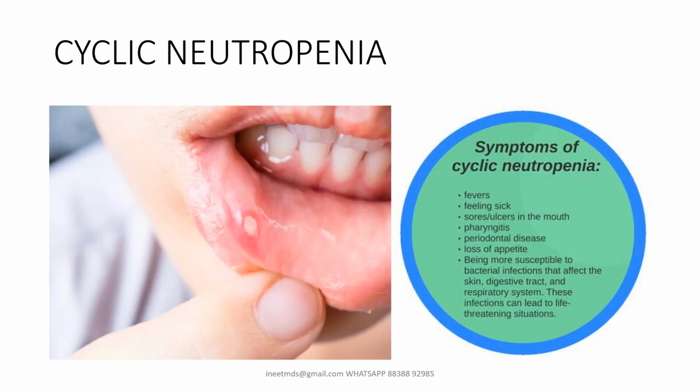Cyclic neutropenia occurs at classic regular intervals of 3 to 4 weeks. The patient will give a typical history that once in a month, every month, they have oral ulcers. The patient will complain that exactly after 3 or 4 weeks they are getting recurrent ulcers. It can be a frequency of a minimum of 3 weeks, or even a frequency of 4 to 5 months. Once in 4 or 5 months, it will have a recurrent feature.